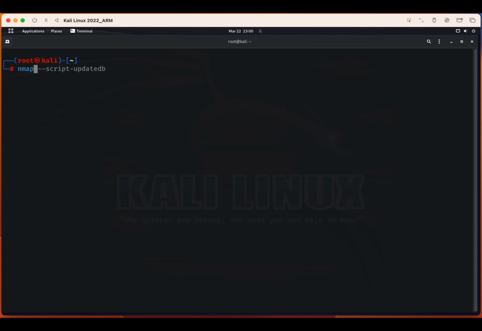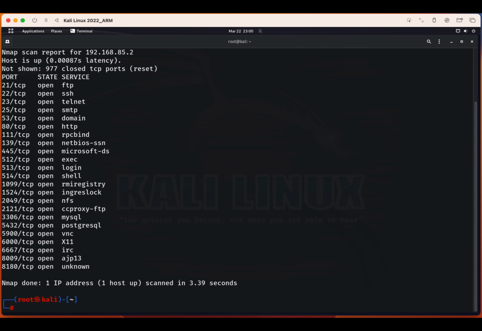Now let's examine another option for the broadcast. This broadcast script or option in Nmap is used to perform a simple broadcast ping, and it will identify basically all live hosts on the local network, especially if you need to know a specific IP address.